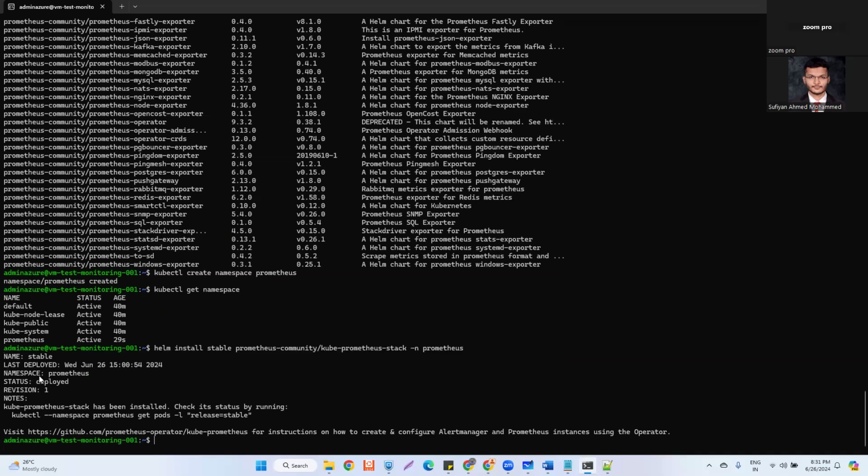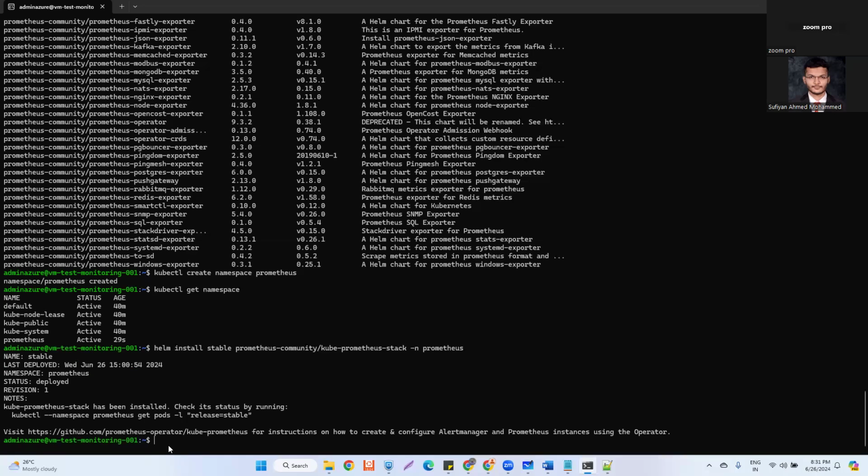Namespace prometheus, status deployed, right? The kube-prometheus-stack has been installed. Is that fine? So that means Grafana is installed then. Yeah, let's see.